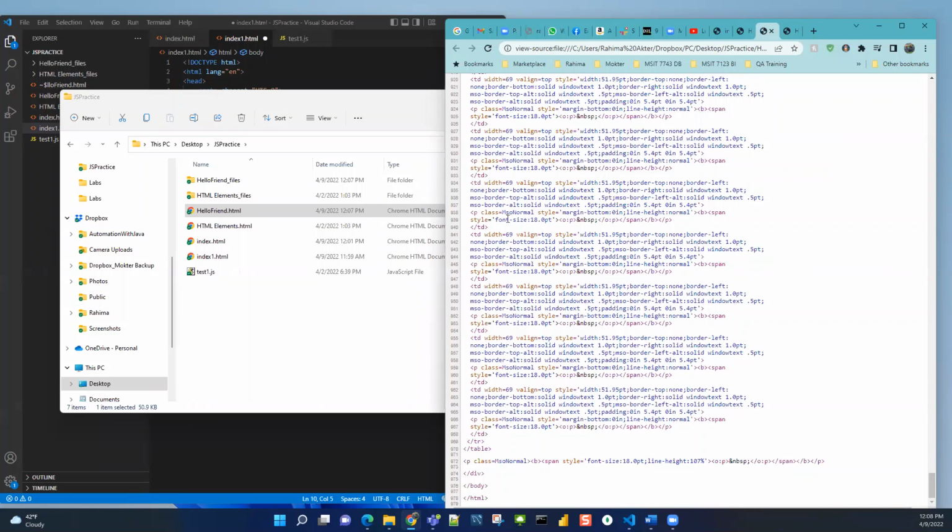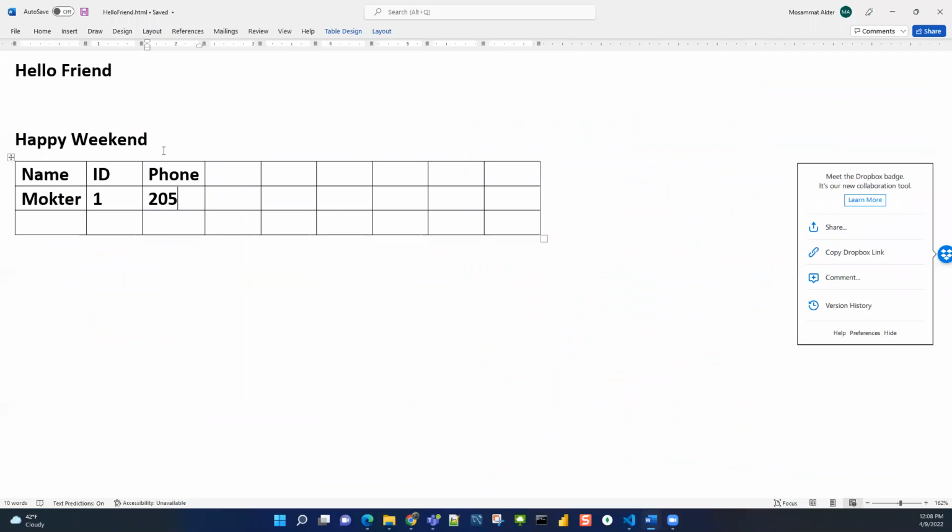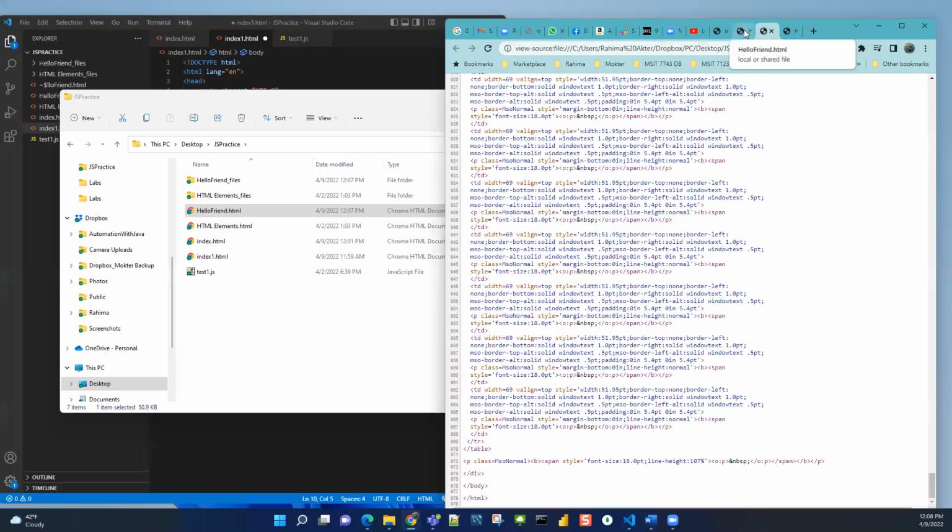So this is why, even though it is possible to create a website, a web page using MS Word, we will avoid that. Programmers avoid that. Programmers do not use MS Word to create a web page. Instead, what programmers do is use the HTML programming language.